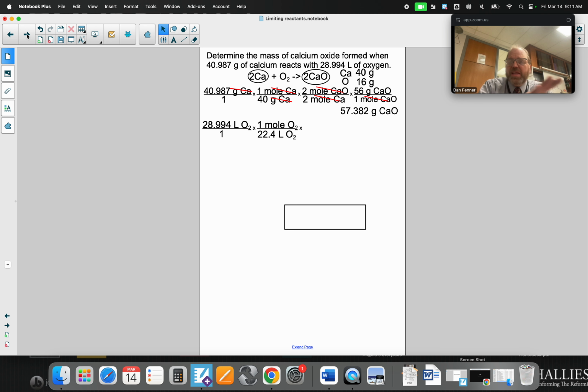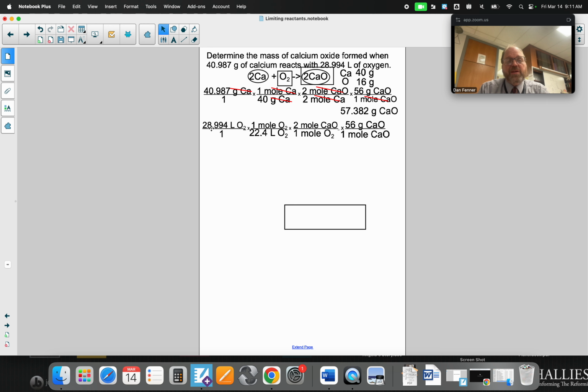Now, to keep it straight in our problem here, I'm going to use boxes. So I'm going from oxygen to the same compound. We're always going to the same compound, going to calcium oxide. So 2 moles of calcium oxide over 1 mole of oxygen. And then this last fraction, it's not going to deviate. It's going to be exactly the same. So 56 grams over 1 mole is going to come down here as well. And my liters cross out, my moles cross out, my grams, that's what I want.